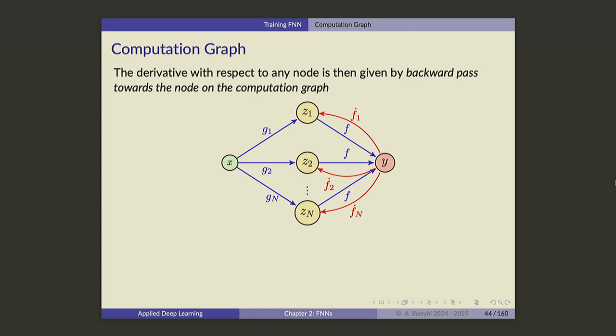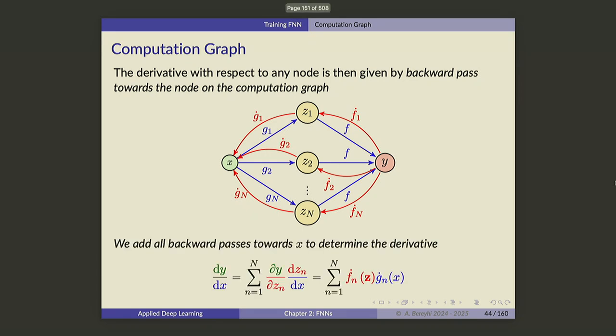Now, I want to get from that node to the input node. So what do I do? I again look at this z, and I am the one who has defined this gn, so I can write down the derivative function as well, right? Same thing I can do for everybody, right? Now, if you want to compute the derivative of y with respect to x, what do you do? You're going to use the chain rule, right? So I'm going to get this f1, whatever that is, and multiply it with g1, right? This is one of the terms. f2 times g2, and so on till fn gn.